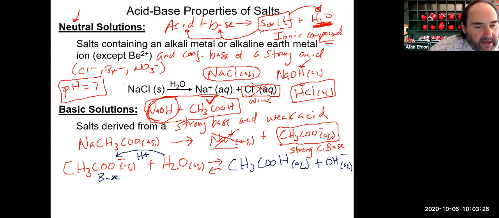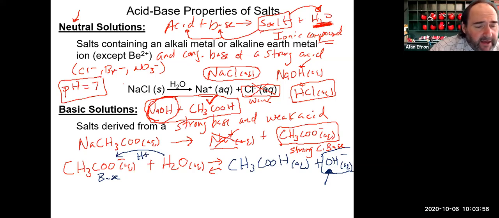And this reaction right here, if you write it correctly, gives you a lot of information without actually doing any type of calculation. We will know that this solution will be basic. We know it will be basic because we produced hydroxide. So again, we produce free hydroxide on the product side. So we know that this will be a basic solution without actually doing a calculation.